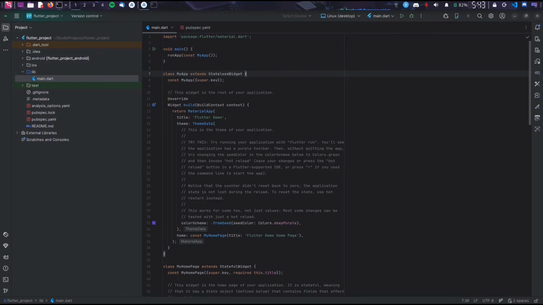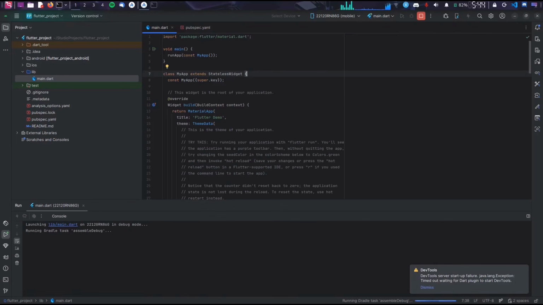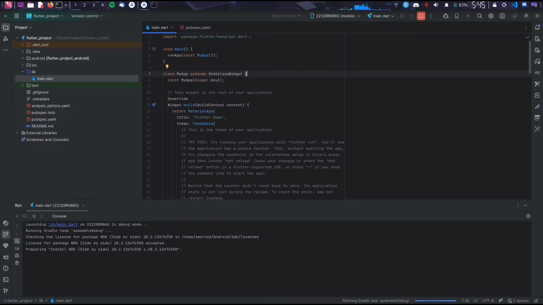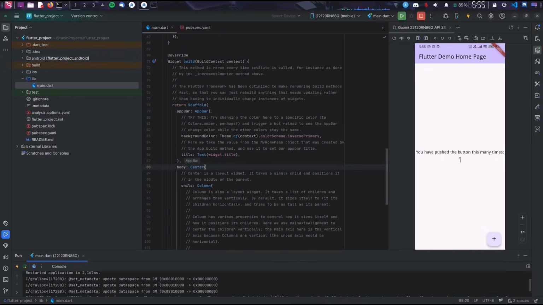I've connected my device now, so under devices here, you can see my phone. You can hit this Run Main Dart button to upload the code to your Android phone. As you can see, my app has started.